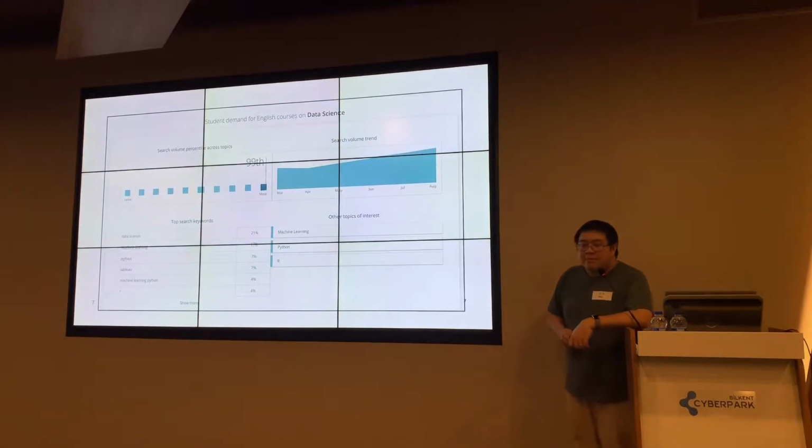At the same time, Udemy is a two-sided marketplace, so we don't just cater to students, we also cater to the instructors who create the content. And so for instructors, of course, we have content creation tools, places for you to upload video, but at the same time, we also have kind of a number of tools to provide data and insights to help you understand what types of courses are worth creating, what types of courses have high demand.